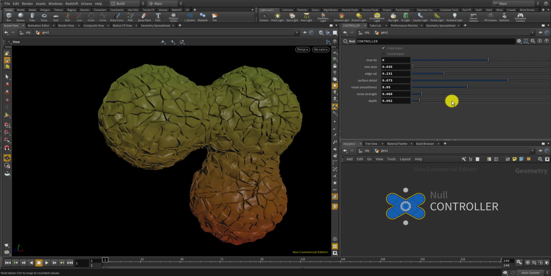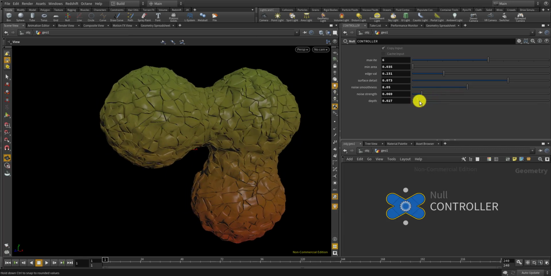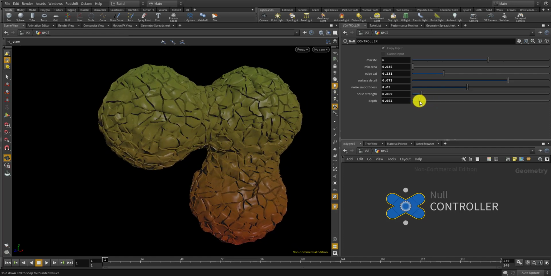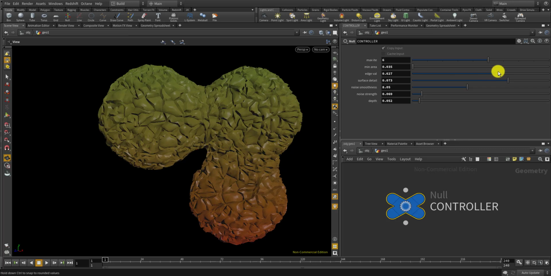Somewhere around here. And the depth is the depth of the crack. And also if you wanna keep the depth like this and keep the edges thicker, you can control this edge value. If you decrease this, you have less edges. If you increase this, you have more edges to be shown.